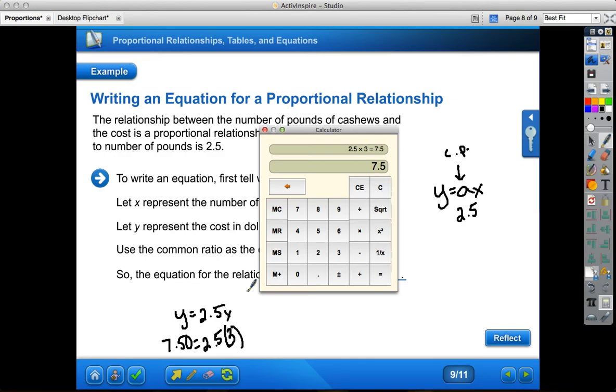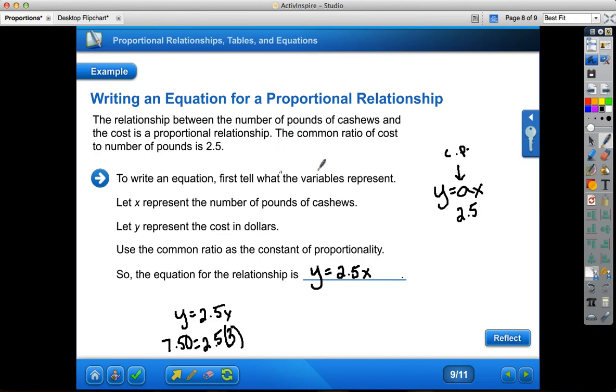So what you always have to do is you have to break down your ratio to its unit rate and see if they all have the same unit rates. If they do, they're proportional. That unit rate is the constant of proportionality. That's what you can multiply your number by to get your answer. So in this case, we multiplied the number of pounds of cashews times that constant to get our price. And you always have to double check the order, because if you have the order incorrect, that's going to mess with your results a little bit.